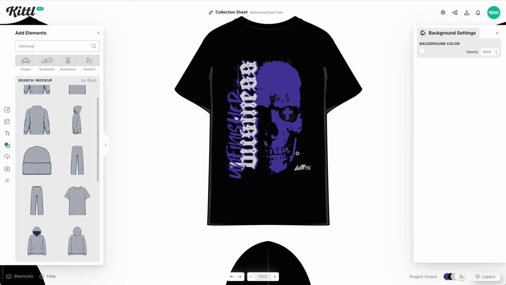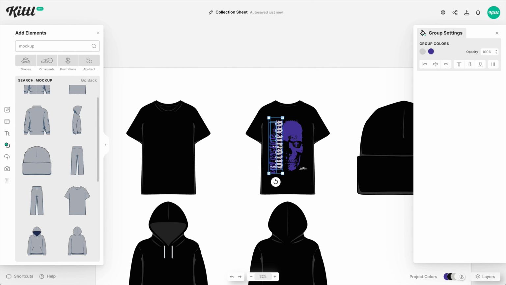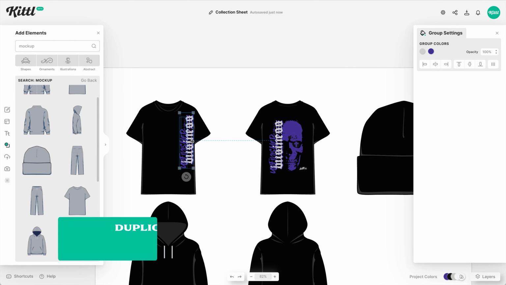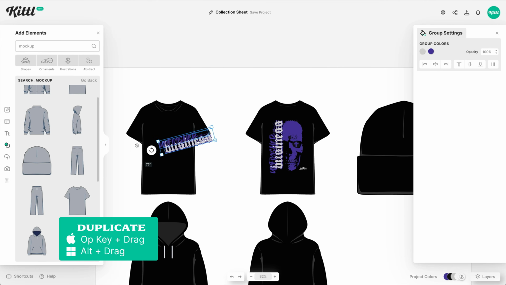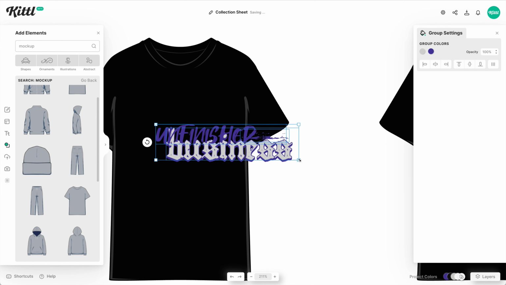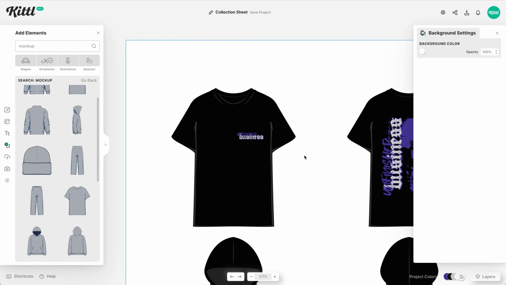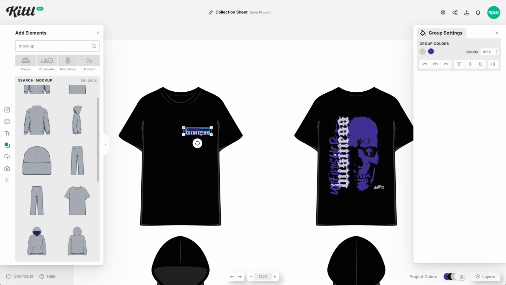And we are going to do something a little bit different on the front of the shirt. I think what I'm going to do is just use unfinished business. So you can hold Alt or Option key and drag, and then I'm going to turn this and put this kind of on the pocket size part of the shirt. So just on the upper left chest, not necessarily saying you have to have a pocket tee, but that's where it would go, sort of somewhere in that area of where the unfinished business, or you could do something else creative with it. It's totally up to you.